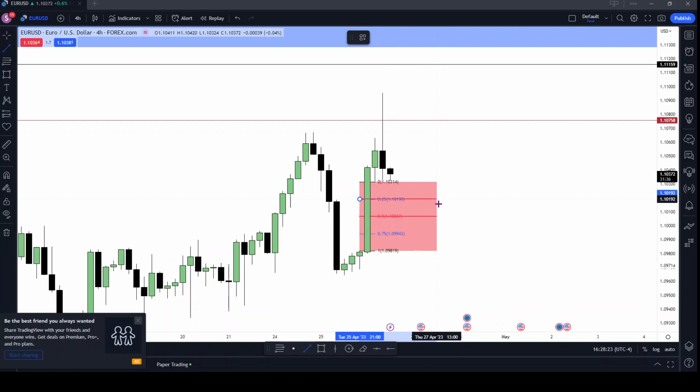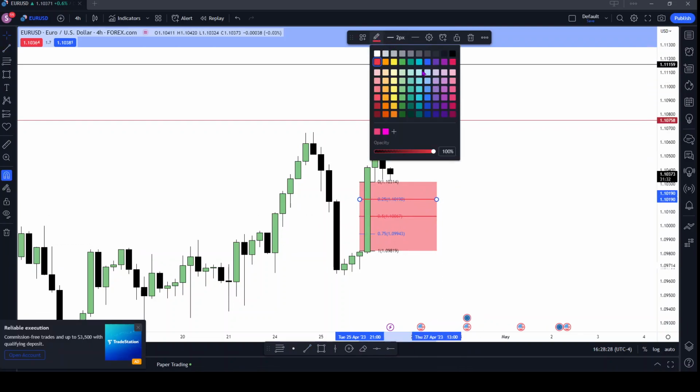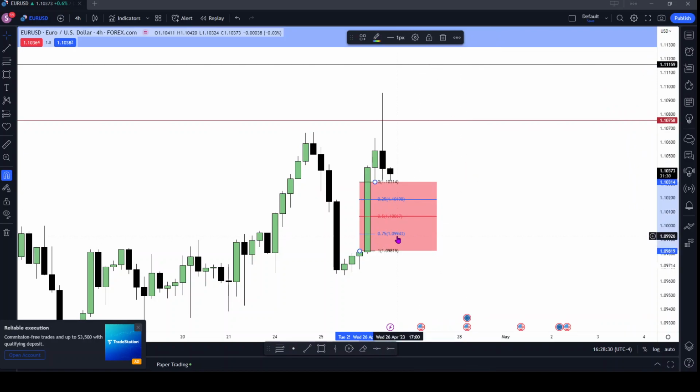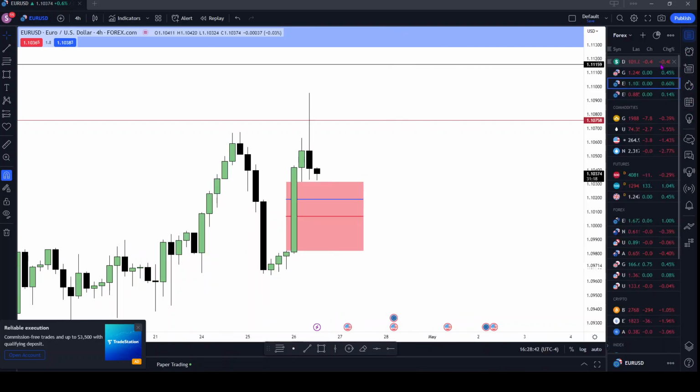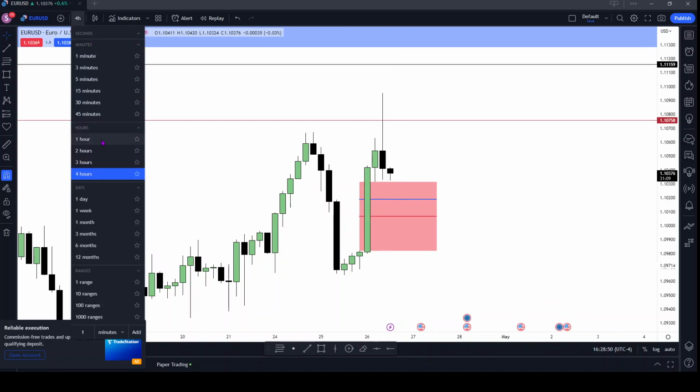So that's 1.1019, and we'll make that blue. So these are two levels I'd expect price to potentially trade down to. Obviously here, and then if we're bullish, it shouldn't trade any lower than the 25% level. And obviously Euro's showing a lot more strength than GBP in general today, so that suggests that it may not want to reach down into this 50% level tomorrow.